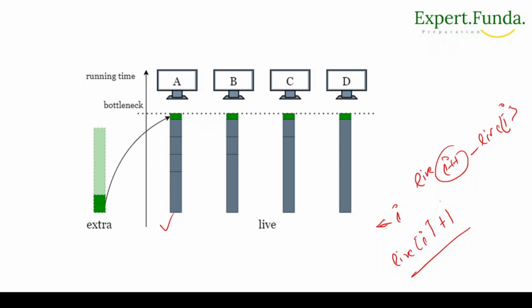Live at i. So with this formula, we don't actually need to update the values of live, since after each iteration we already know that live at 0, if you calculate, will become live 1, and so on. We are saying live at 0 equals live at 1, and so on, up to live at i, which means all become equal. So we iterate through live until we either cannot afford to increase to live i plus 1 anymore, or we manage to iterate through the entire array. In both cases, we do our best to eventually allocate the remaining extra power.